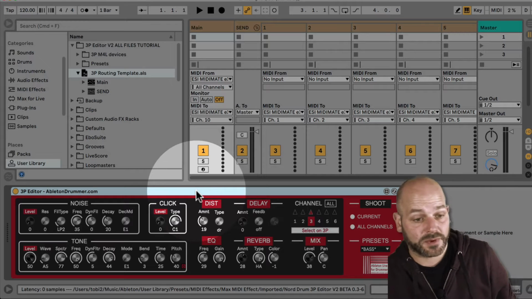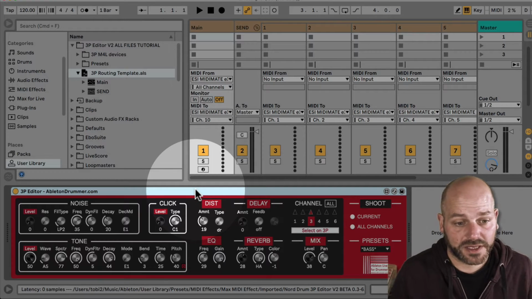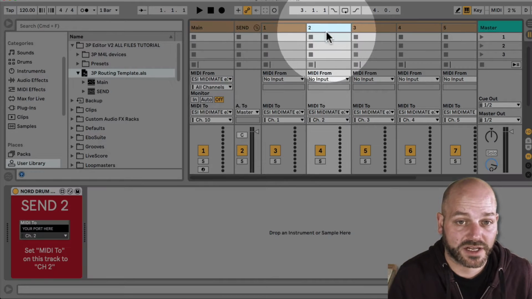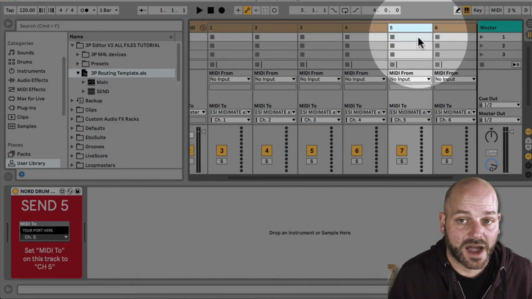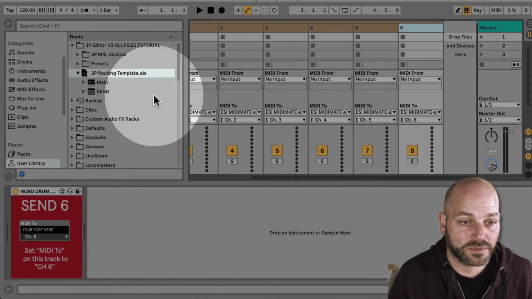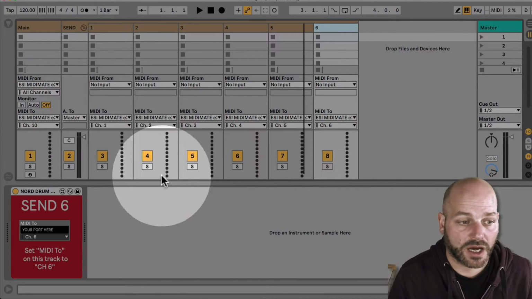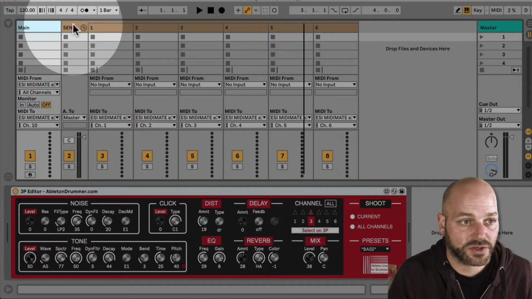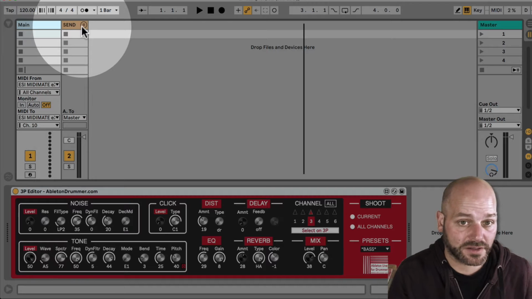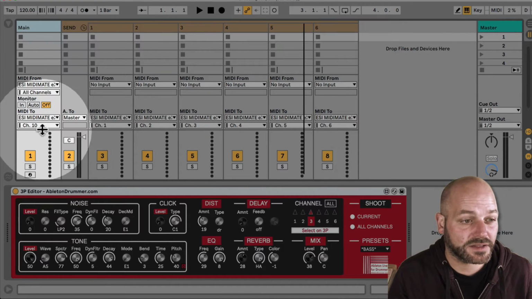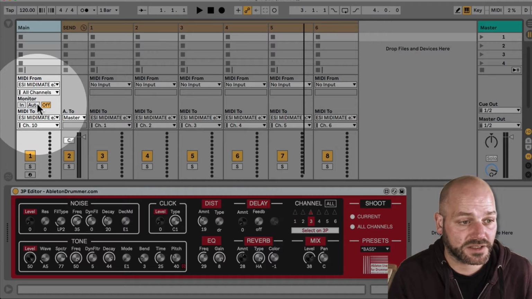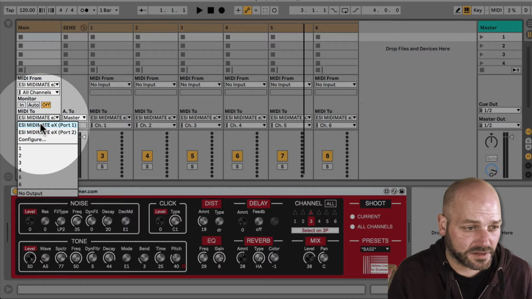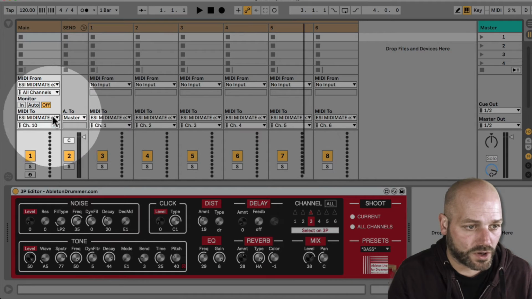So this is the 3P editor, and I'm sending out MIDI from this device, plus I have 6 more channels here. For every pad, I have 1 channel which I need to send MIDI to via the device, which the devices are doing internally, but I need to set those up right. So what I need to do here is set the first channel to my out port. In this case it's MIDI mate 1.